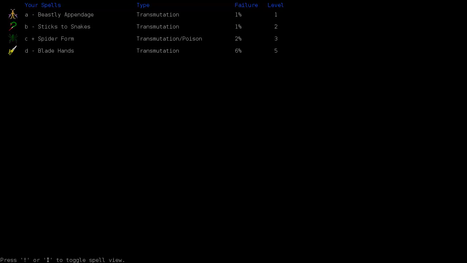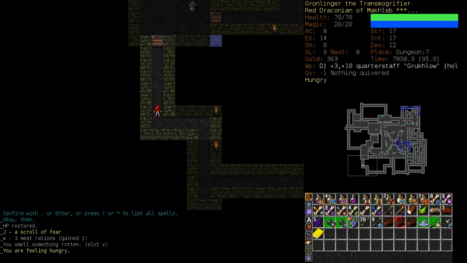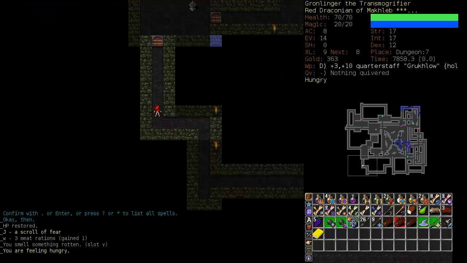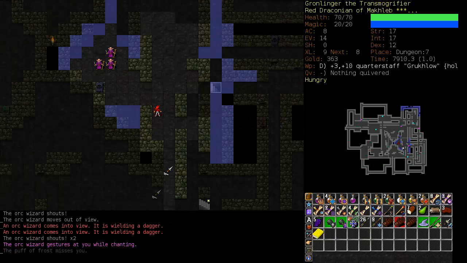Let's check our spell hunger again. 3 pips still. I've got a long way to go. Did I turn off spell casting? I think I did. But dodging's more important right now. Let's actually turn spellcasting on. Our spells are castable. I'd like to get them more powerful. Spider form is nowhere near half, so let's just keep everything on and slowly train it.